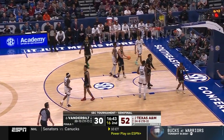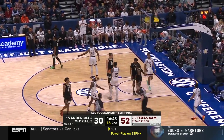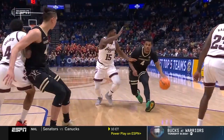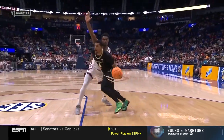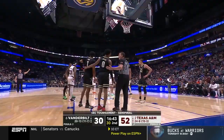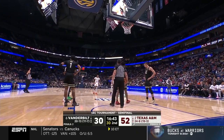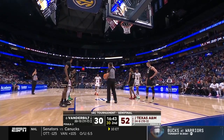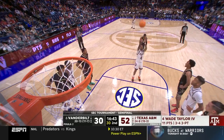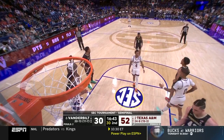Taylor throws it up, and he will shoot the free throws. Take a look at Wright. He got his defender, Henry Coleman, on his hip, and then he spun him. Well, and Buzz Williams told Marty going off at the half that where Vanderbilt has hurt us offensively is in the middle part of the floor. And Jerry Stackhouse sees the game the same way. You've got to keep the ball in the middle third against Buzz's team, because they are so good at keeping you trapped on the side, forcing you down to the help where the rotation is always built, waiting for you. Taylor's free throw misses.